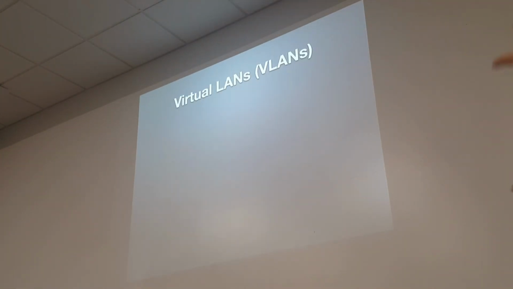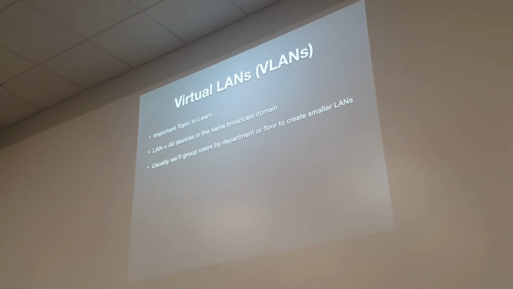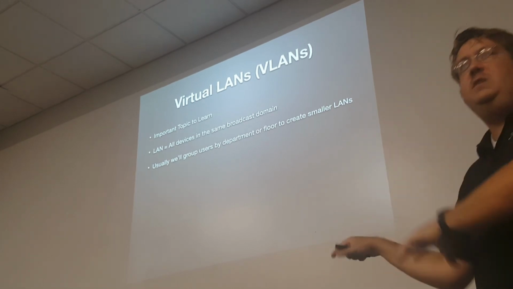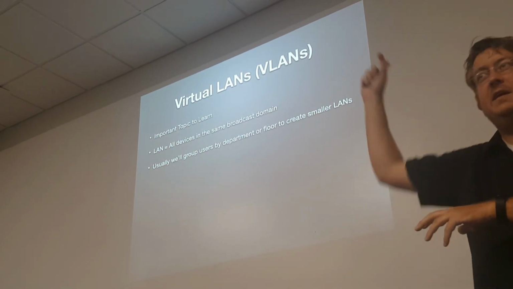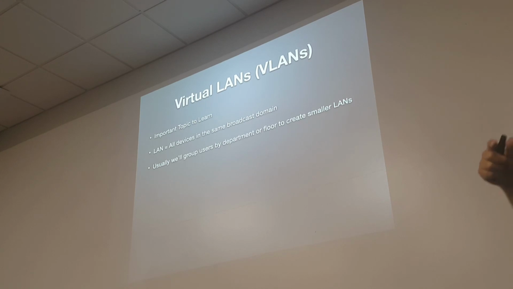So 11's when we actually talk about VLANs more, which we got like 15 minutes, so we'll dive right in. A LAN is all devices in the same broadcast domain. We group users by floors or departments, like people get put in the same VLAN. So in my office, I have all these cameras so I can watch Brad and Jeff while they're doing something that they should be doing at work. And I put all those cameras in their own VLAN. So they're not hearing broadcasts from the machines on the network. The wireless APs are on their own VLAN, so they're not hearing broadcasts from the cameras.